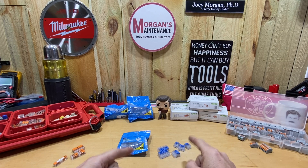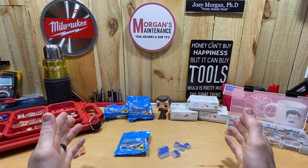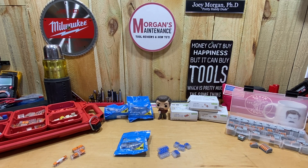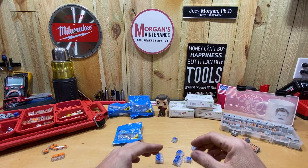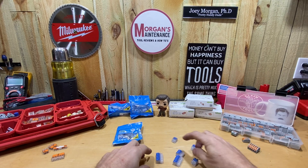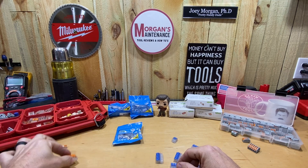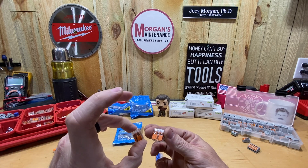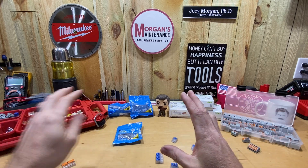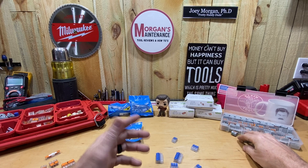One of the differences might push you towards saying I'm going to swap over to those Ideals, and another might say nope, I'm sticking with the Wagos. Let's talk about the similarities first. One is you've got the same sizes no matter what brand you're using. I've got three bags here because you've got the two-port, the three-port, and the five-port — same as you've always had with the Wagos, whether it's the newer style 221s or the older style. Ideal does not currently have inline connectors like Wago does, but the two, three, and five port sizes are there.